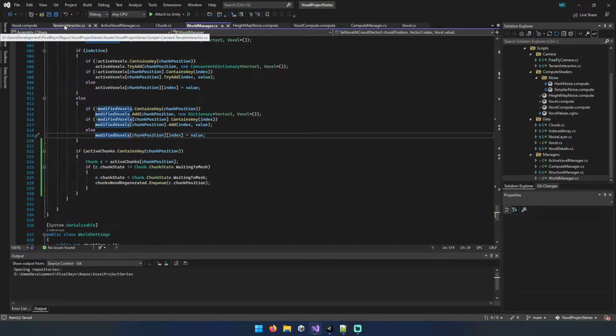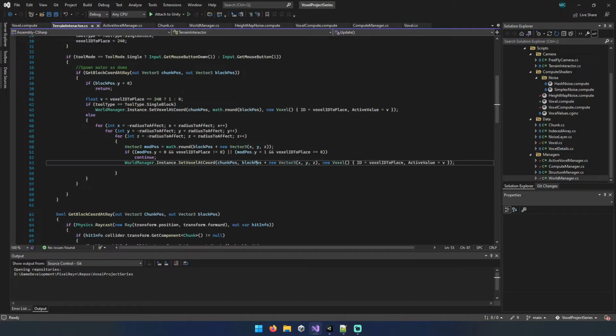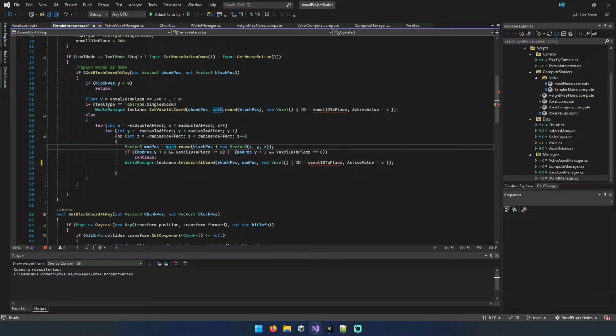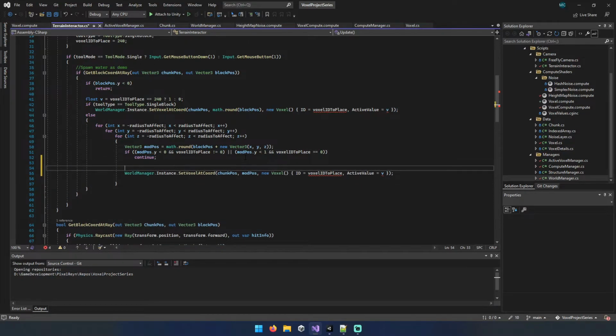Finally, we'll head over to our terrain interactor class, and there's only two or three small changes to make here. One is replacing this position during our for loops with the mod pause variable that we have right here. It wasn't rounding before, which was causing issues when setting specific voxels, because obviously our voxels are not stored at a Y of 10.3.